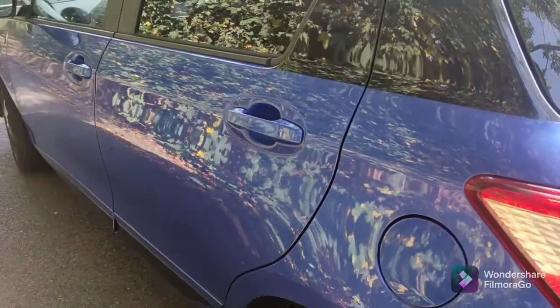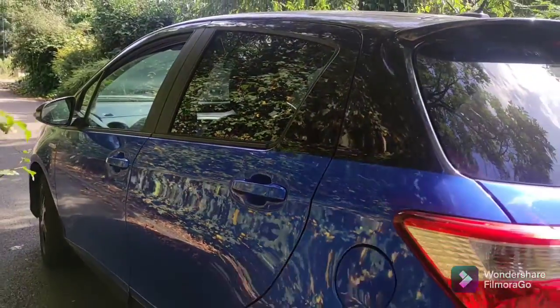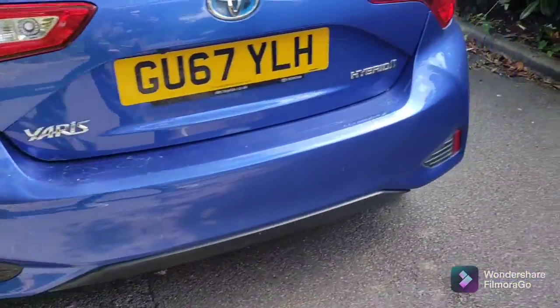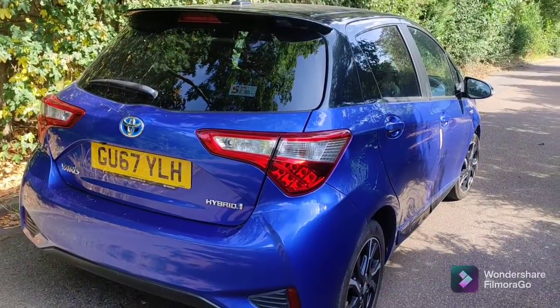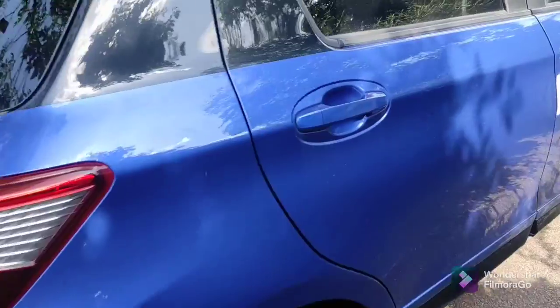And again, these nice crease lines here just break up the big expanse of metal on the side there, otherwise it will look a bit bulbous. But proportions are lovely. Of course, now these Toyotas come with a 10-year manufacturer warranty. So let's look at the inside.